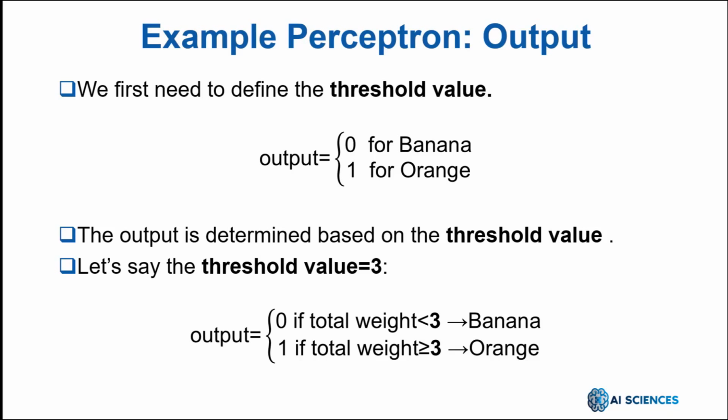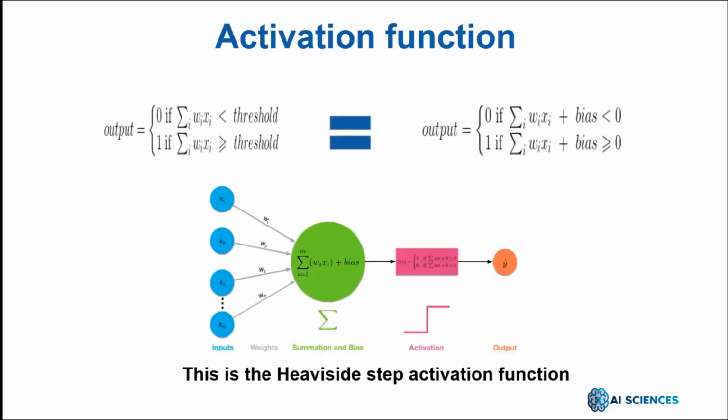In reality, we set the weights to random values, and then the network adjusts those weights based on the output errors it made using the previous weights. That is called training the neural network. In mathematical language, the perceptron algorithm works like this. The output is equal to 0 if the sum of the weight times the value of the variable is smaller than a threshold. In the same way, the output will be equal to 1 if the sum of the weight times the value of the variables is bigger than a threshold.